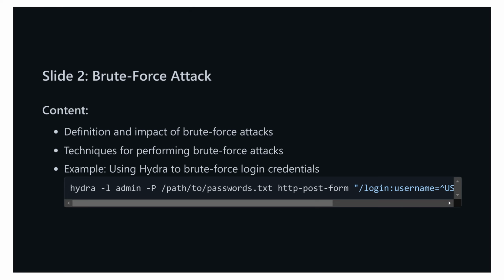Understanding and executing brute force attacks can help you pinpoint vulnerabilities in web applications and implement stronger security measures to protect against these types of threats. In the next slide, we will delve into collision attacks, where we will explore what collision attacks are, their impact, and techniques for performing them, including understanding hash collisions and their implications.